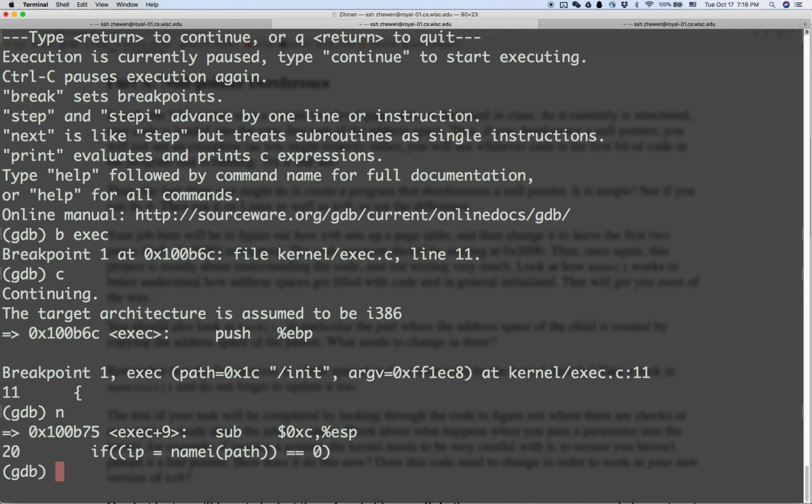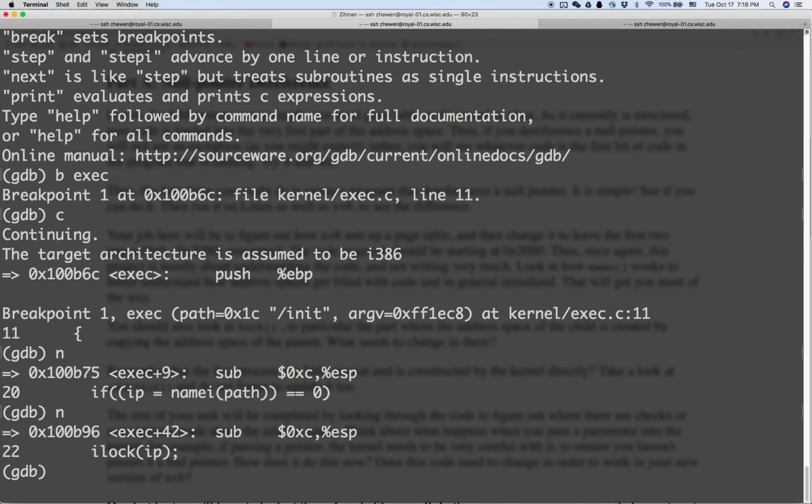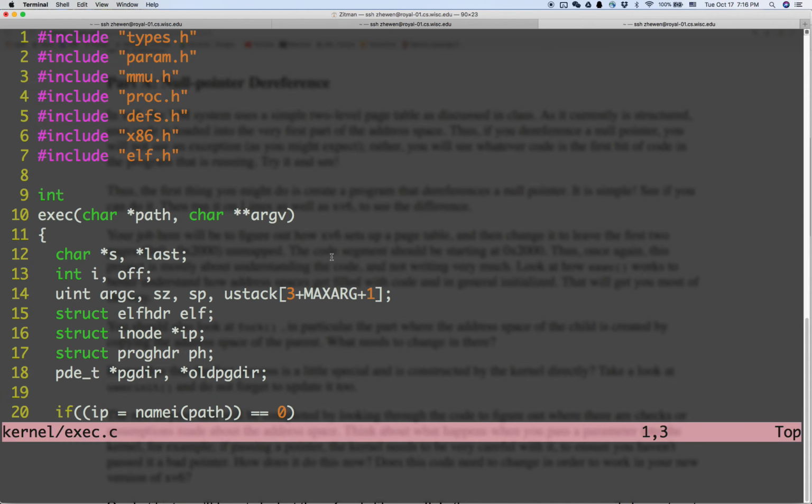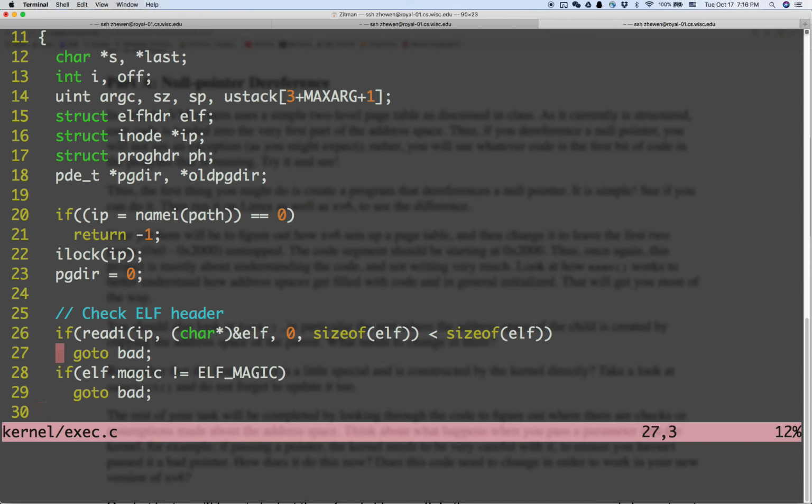I think I will just break at line 26. Okay, line 26 is here. For line 26, we'll check the ELF header.